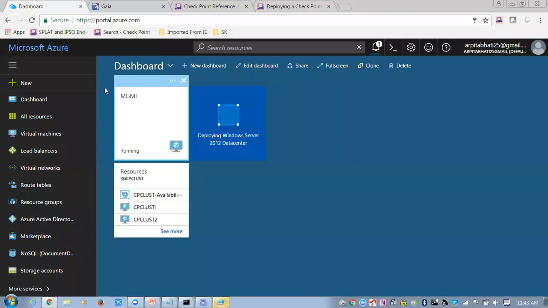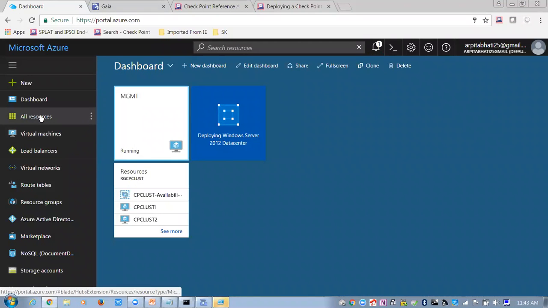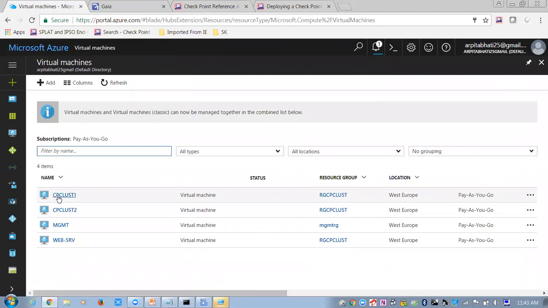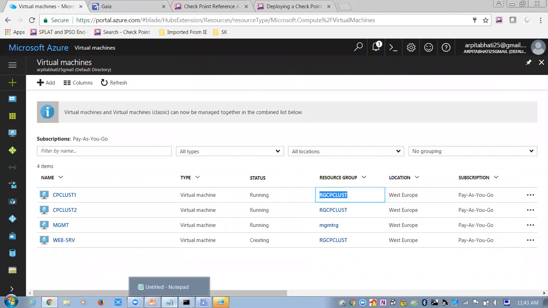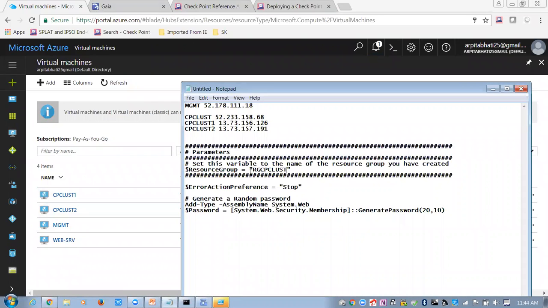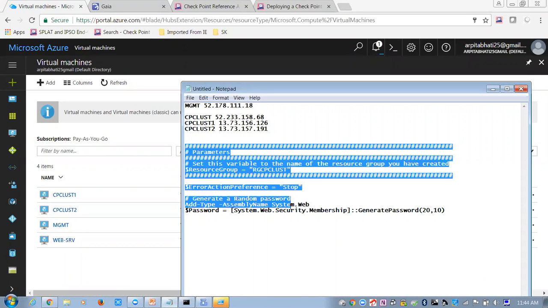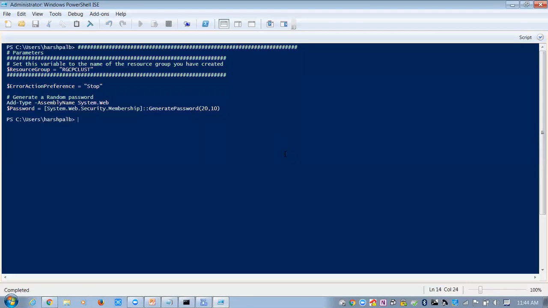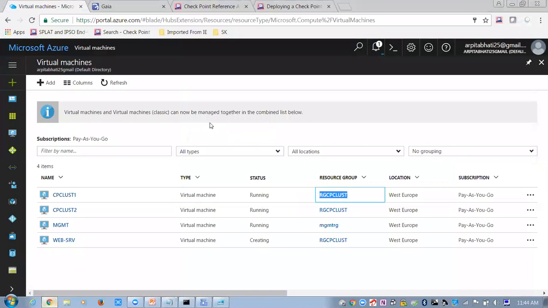So you just need to put the resource group. So go to virtual machine. And what is the resource group here? Okay, so just put this thing here, and now run this. And then copy the.